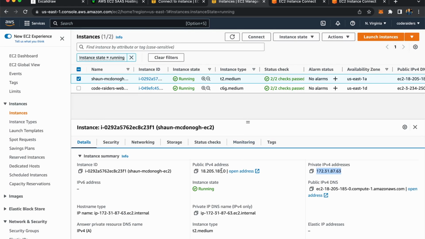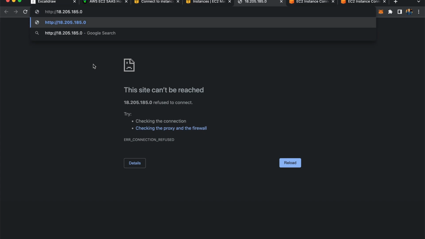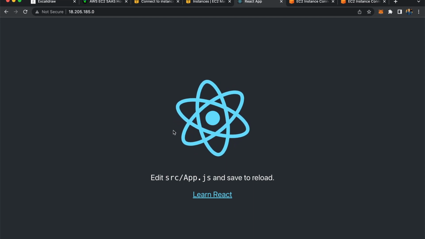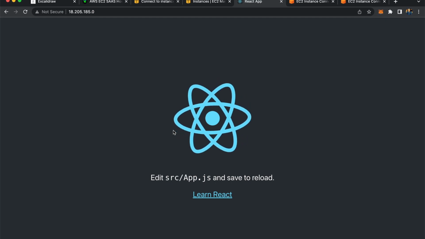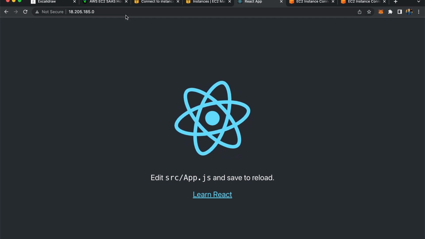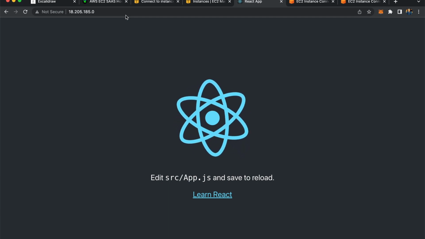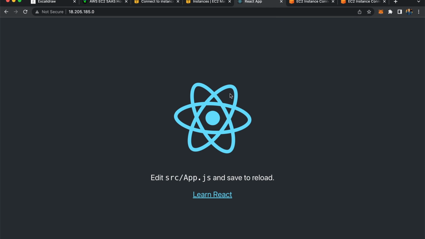And so what I'm going to do now is open this IP address over here. So here I can just go open address, and you should get this error, right? And the reason is because right now this is going to HTTPS. I need to change that to HTTP and hit enter. And there is my React application. Fantastic. That is really good news, because what that means is our website is running and working. We have Nginx protecting us from too many people trying to spam and hit our website with too many requests. And it is forwarding any request to port 3000, which is the port that our application runs on.